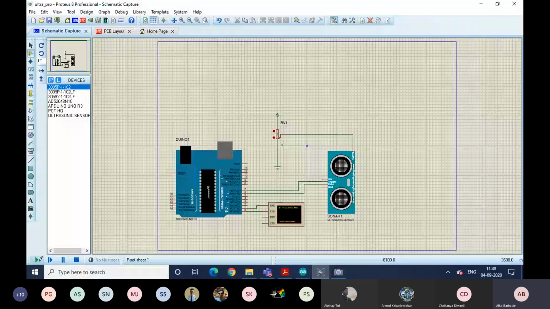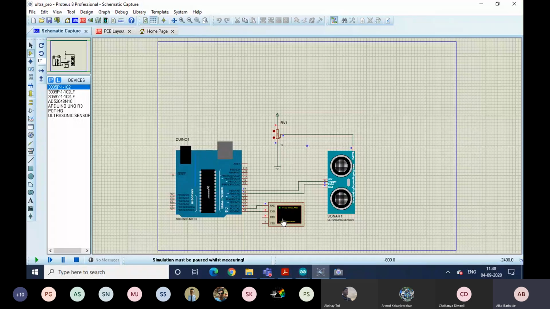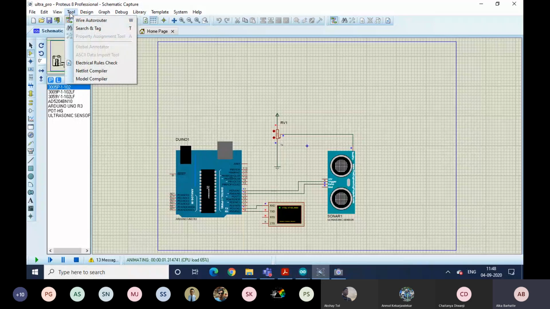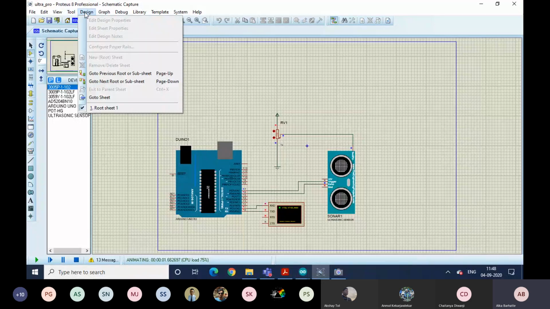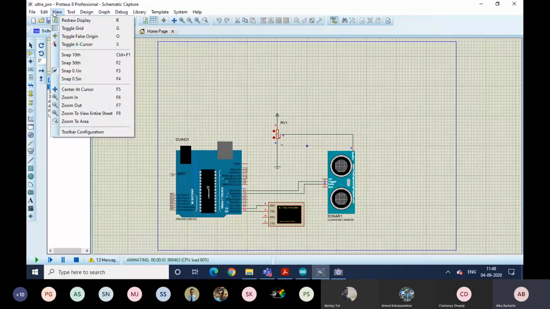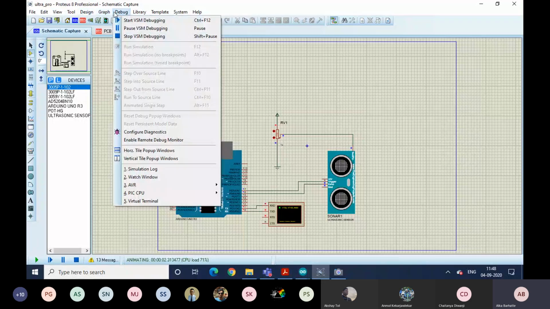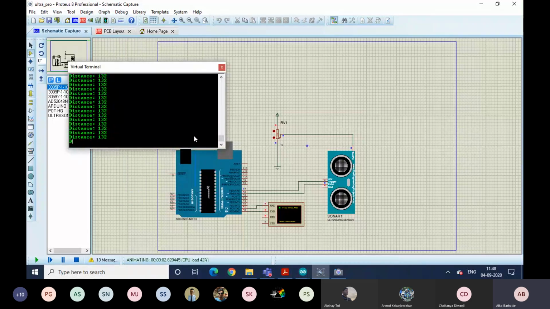I just executed this one. See here, you can see the distance it is giving.